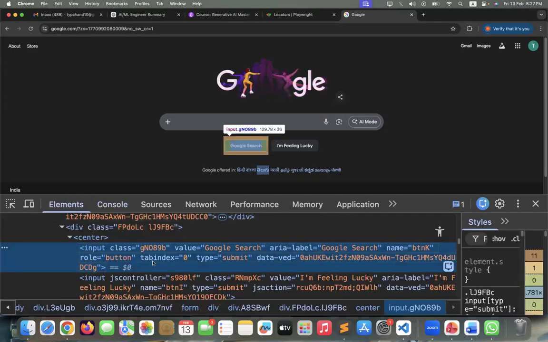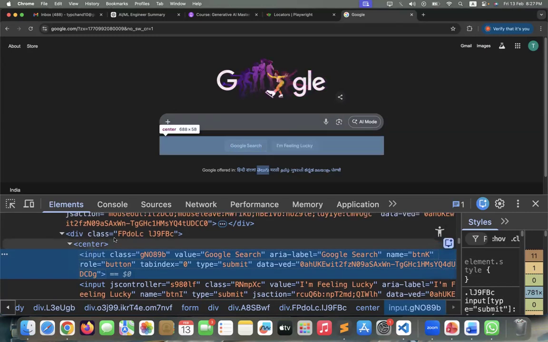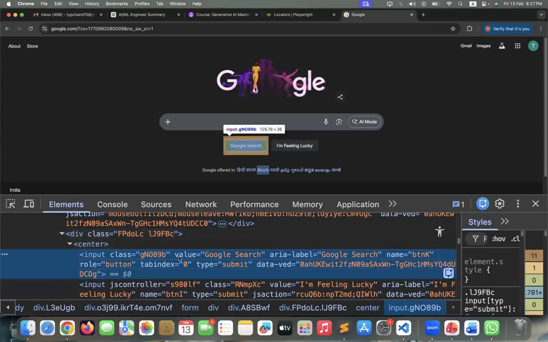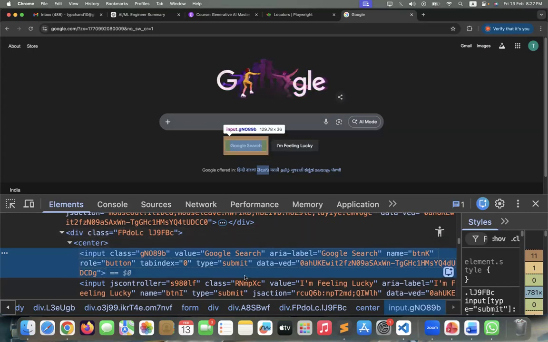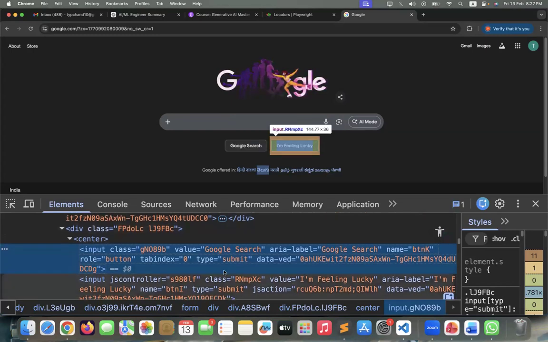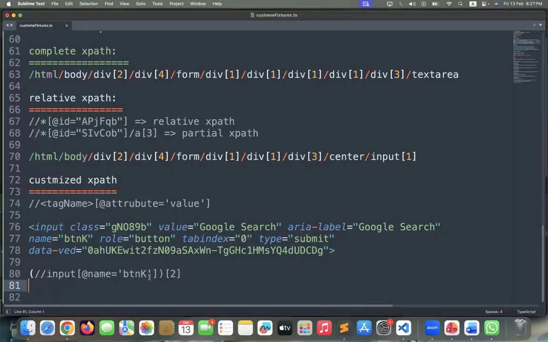See, our main thing is to identify the element with uniqueness. So maybe center is also not working. I think you need to go one more position up and then you can identify. That's why it is showing like this. But anyway, right now I am able to identify the element with this kind of position.